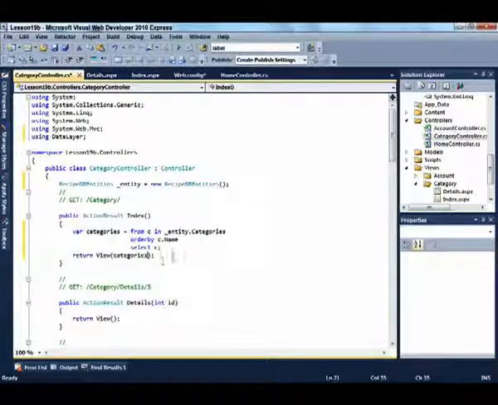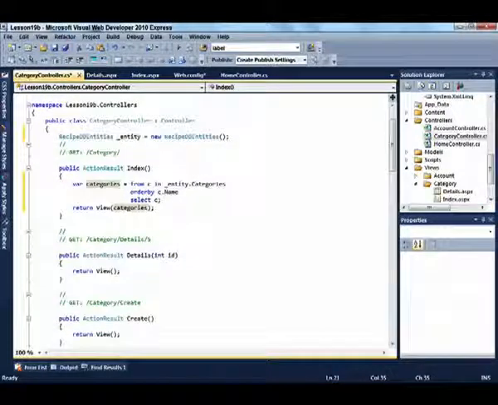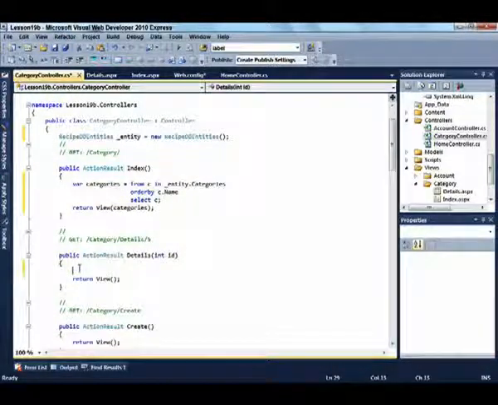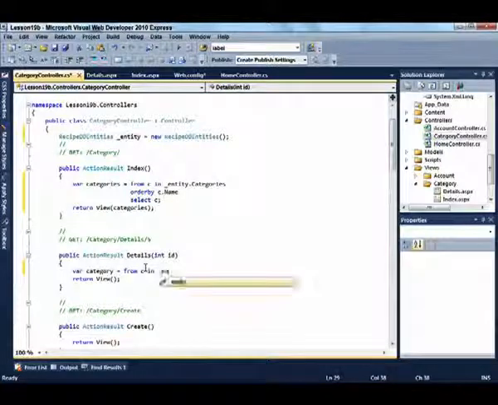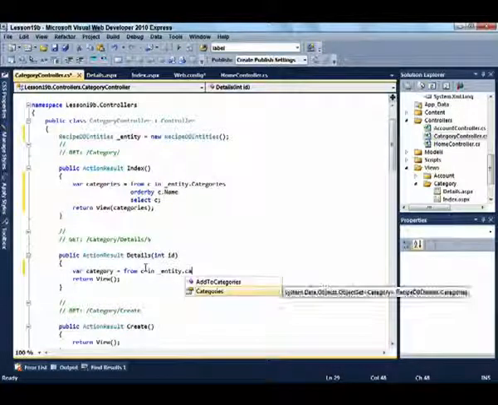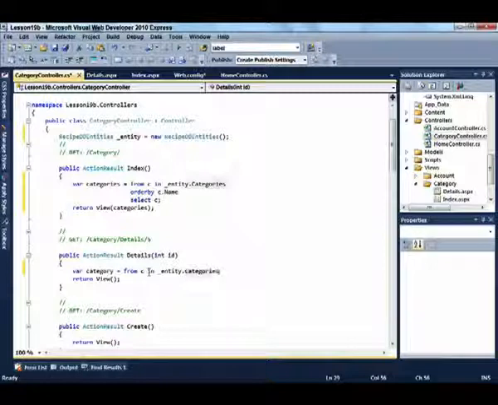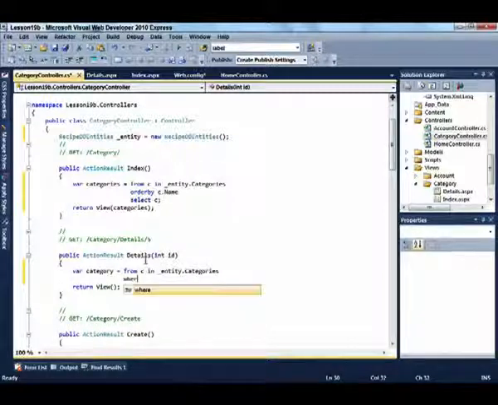Now, we need to update the details action method. And once again, we're going to use LINQ to entities. So var category is equal to from C in underscore entity categories, where C ID is equal to the ID, because we're going to do a search.